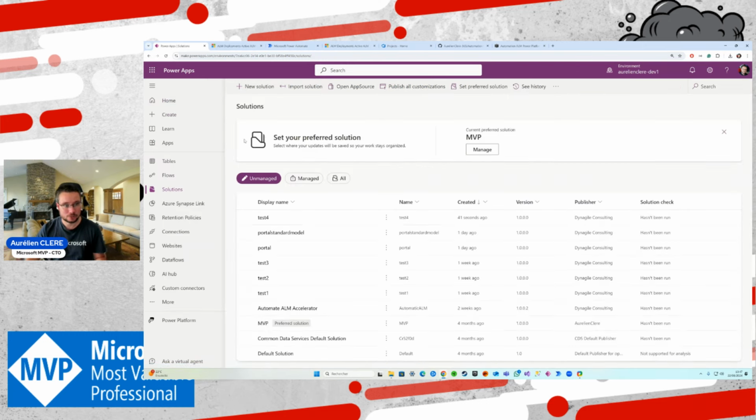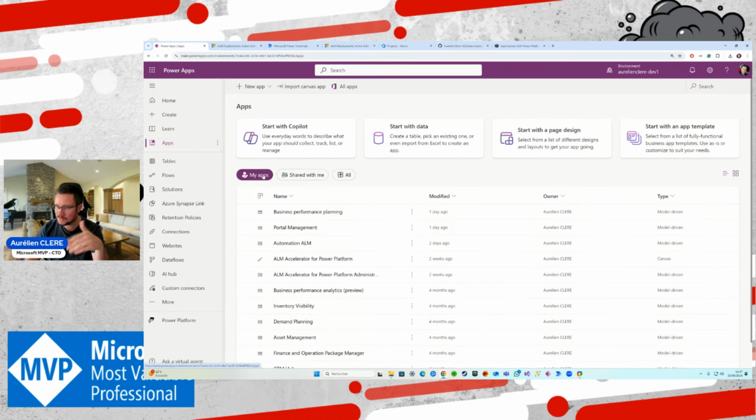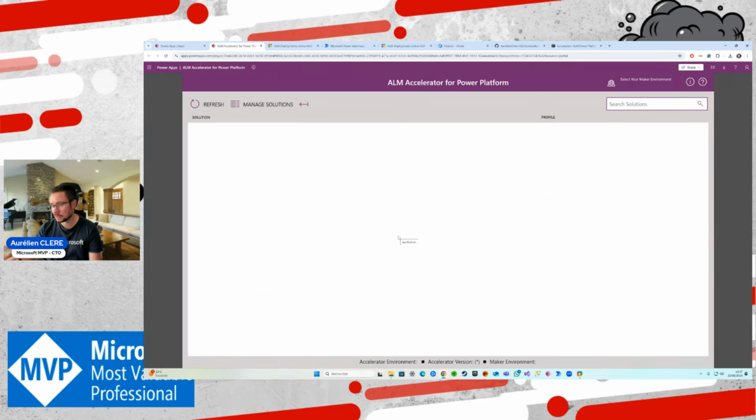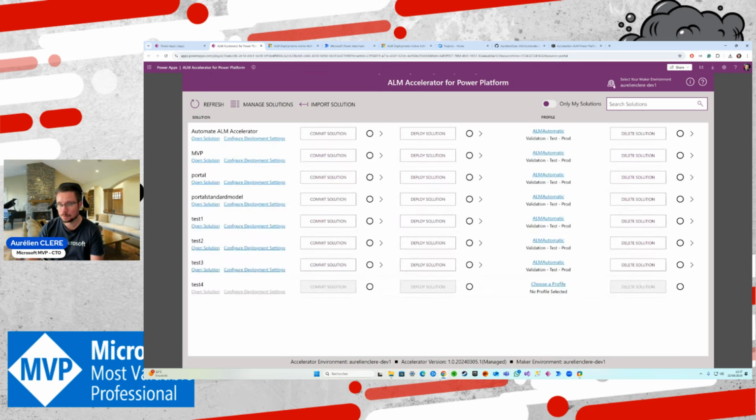So I finished. Because this is the first time I created this solution, I need again, as explained before, to use the Canvas app of ALM Accelerator. Normally I am on the right maker dev environment, in which I have developed. As you can see, it's grayed out by default because it's a new one.